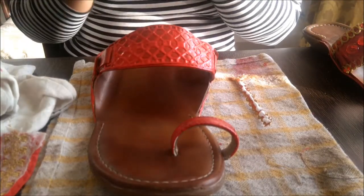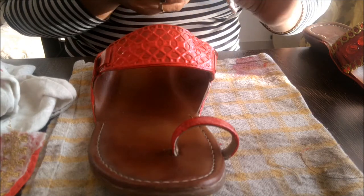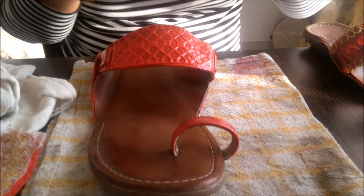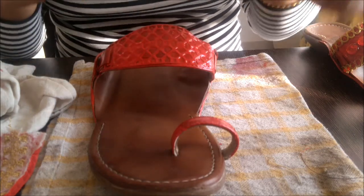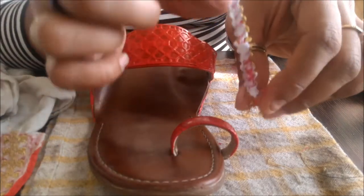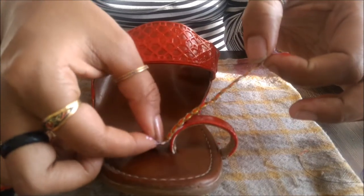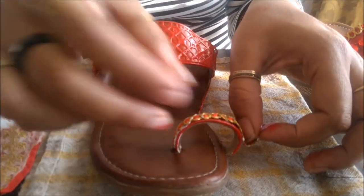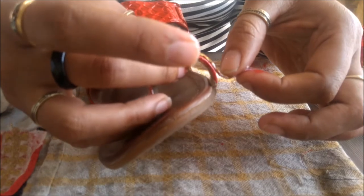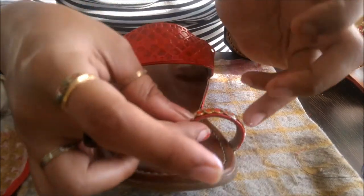If it's coming out, then you just need to apply glue above the lace also, so that it sticks whenever you're wearing it, and it's always there. So this way I have stuck the glue. We'll be sticking it in the center, and the little bit extra that I have cut, I'll remove once it dries out.